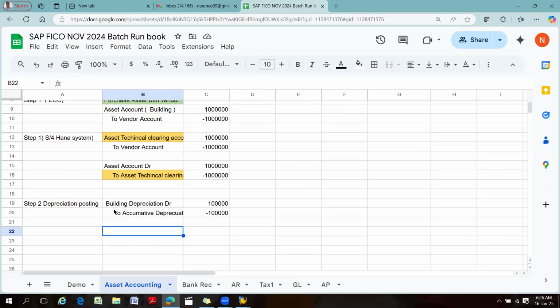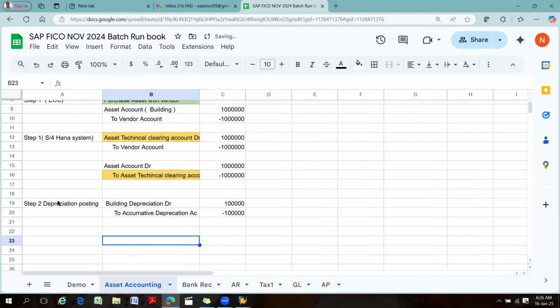So the building depreciation account is debited and the accumulated depreciation account will be credited. Yes, it's clear now. Do you have any questions now? So this is the second step now.